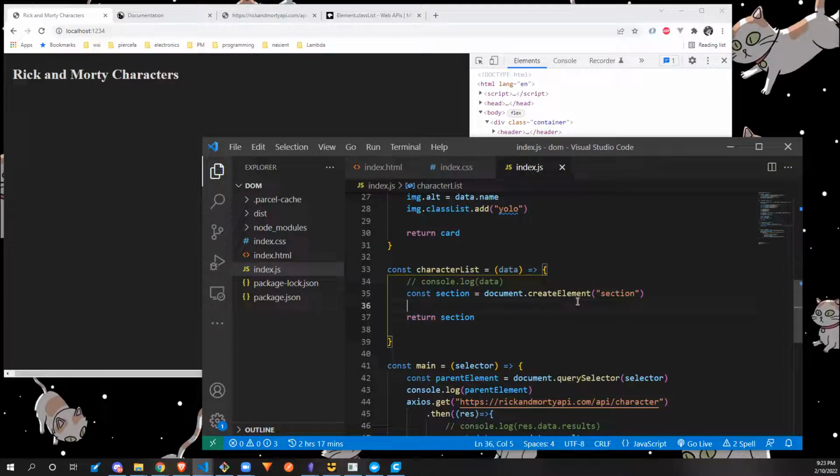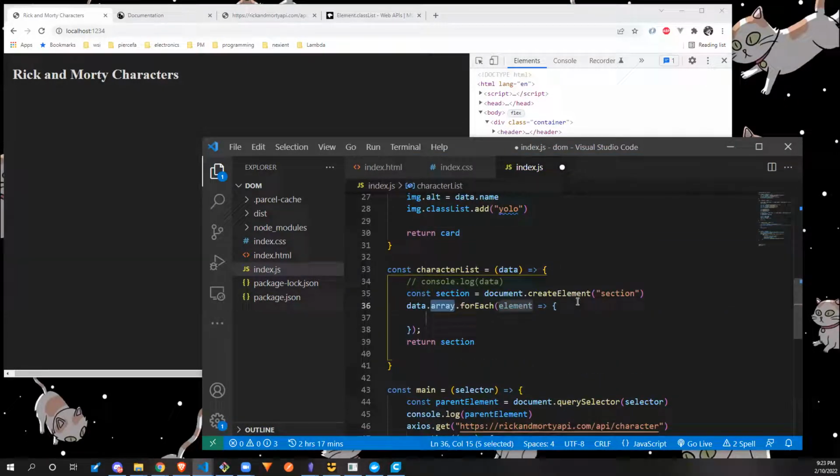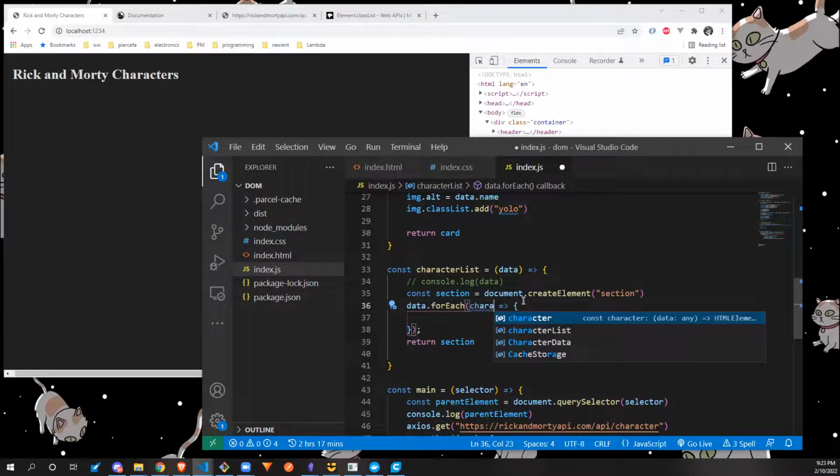So what we can do here is data.forEach. I like to use semantic naming on these.